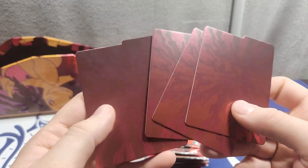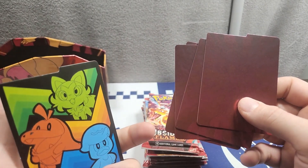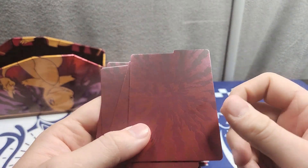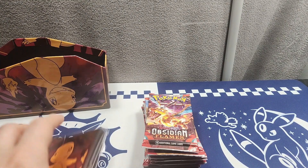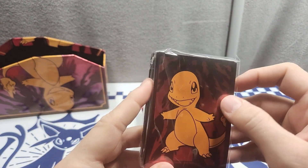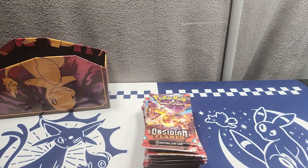I use these card separators a lot and generally they're pretty plain. I actually have one sitting next to me which is from Paldea Evolved — as you can see they're normally really plain on one side. But these actually have like the hollow flames, and the other side does the same — they don't slack on the hollow flames, which I think is really cool. When they put the extra work into the sleeves, it really does make you question it a little bit more.